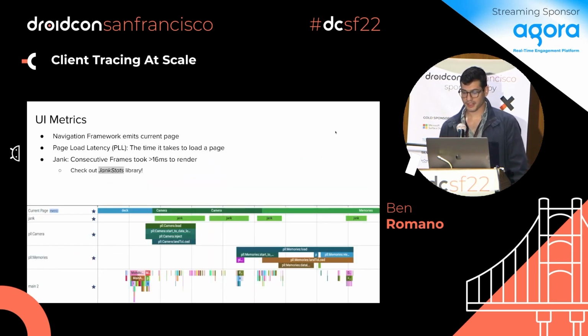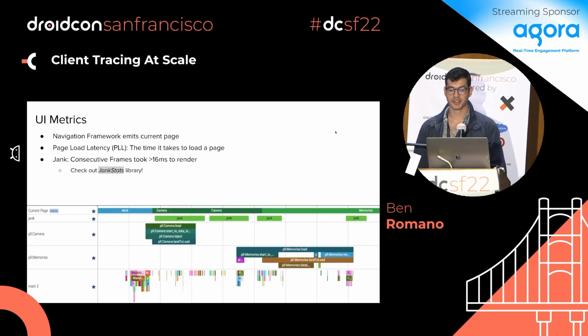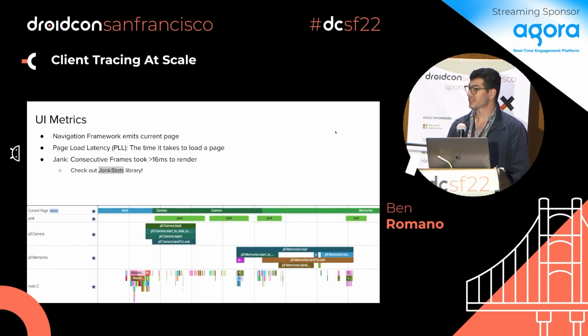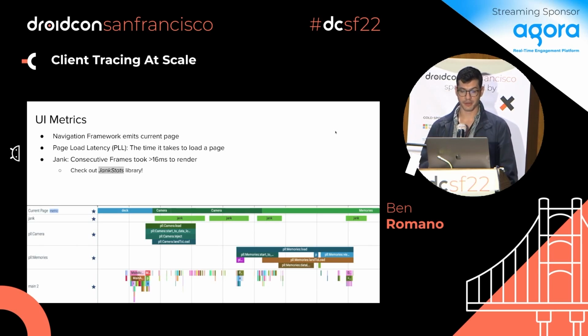And next, we have our UI metrics instrumentation, and we have a couple of different frameworks internally that we built out, which allows us to add annotations around what is the current page that we're on by reporting a metric or a span in our navigation framework. Secondly, we have our page load latency framework, which on each of our page transitions records the start and stop of when the page transition started and then the time to interactive. And so this gives very clear metrics on, okay, how is that user interaction?